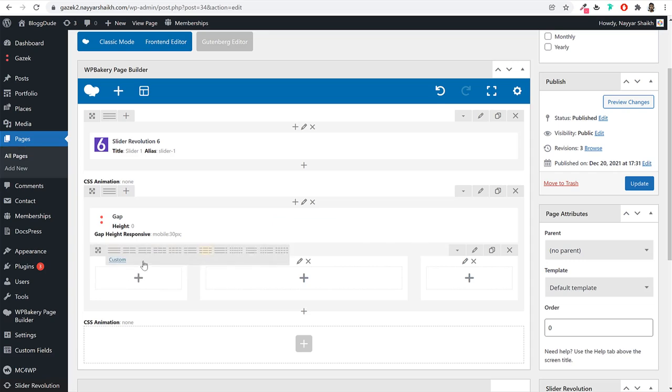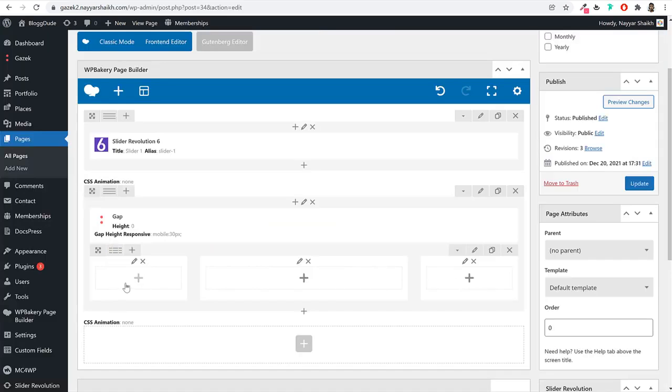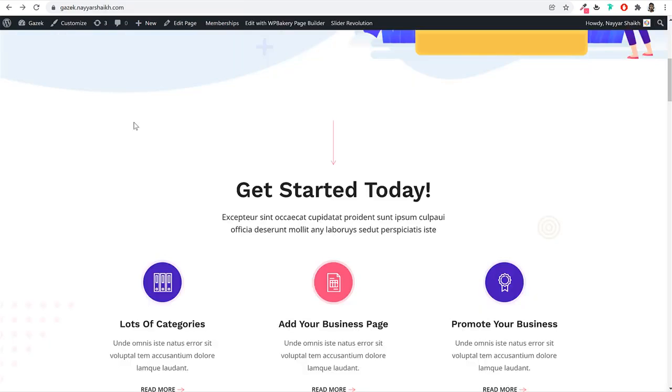Now let me explain you why we added this format of columns. If you see this thing, now we want to add this title. At the left hand side and at the right hand side, 1 by 6 and 1 by 6 is space, this empty space. And 1 by 4, which is in the middle, we want this content. So we'll keep these two left and right columns blank. We'll add our content only in the center so that we have left and right space and content in middle.